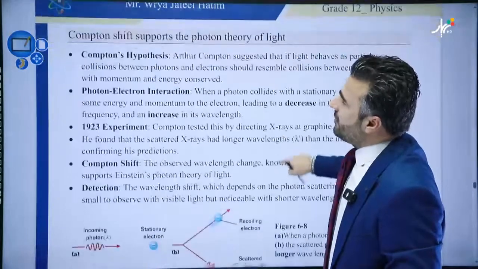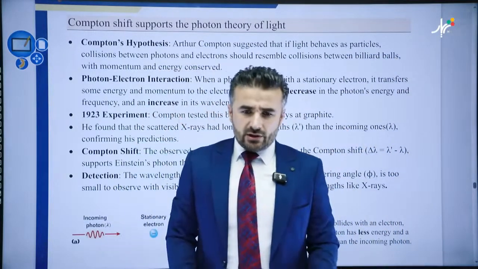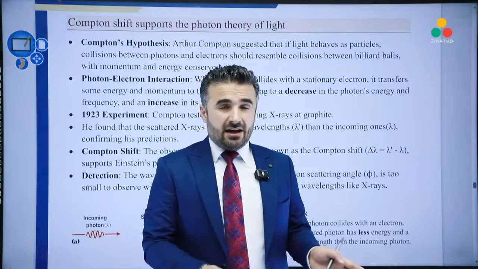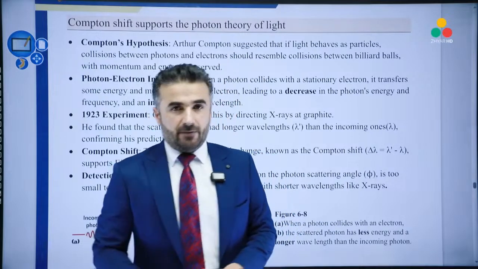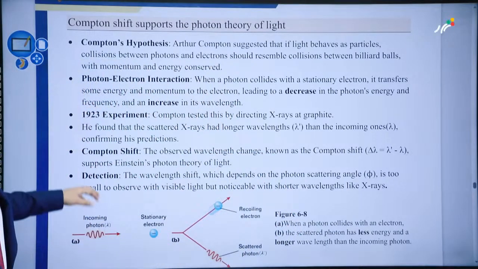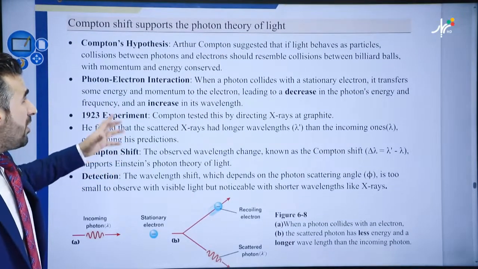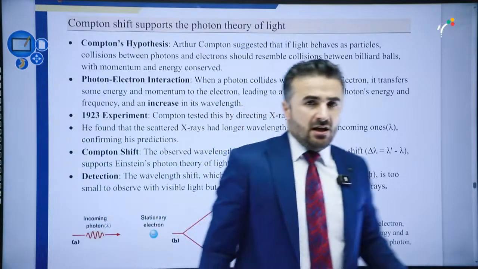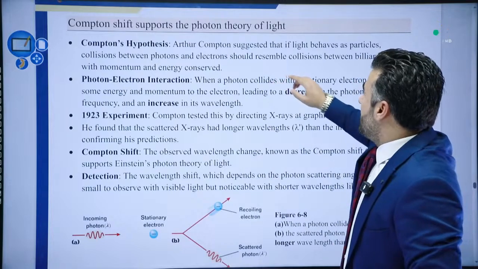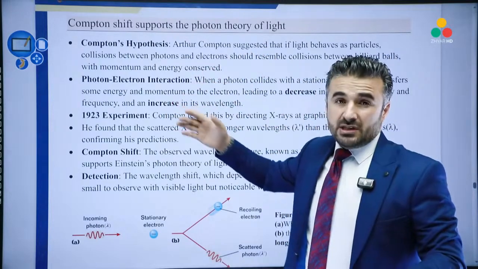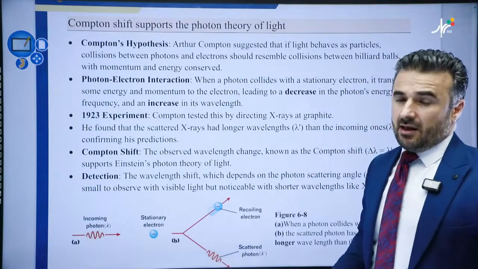Now let's talk about something different, which is that the Compton shift supports the photon theory of light. So far, we're talking about electromagnetic waves as being quantized photons, packets of energy, okay? So what is the Compton shift? Remember Compton's hypothesis. Arthur Compton suggested that if light behaves as a particle, then collisions between photons and electrons should resemble collisions of billiard balls.